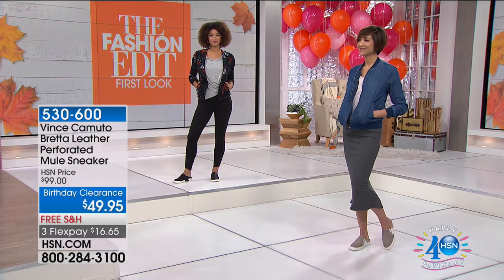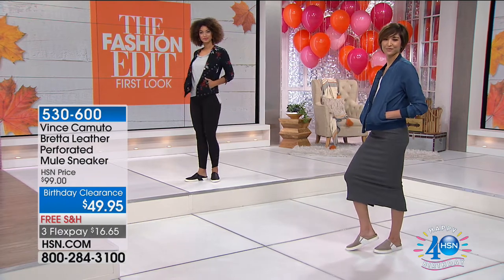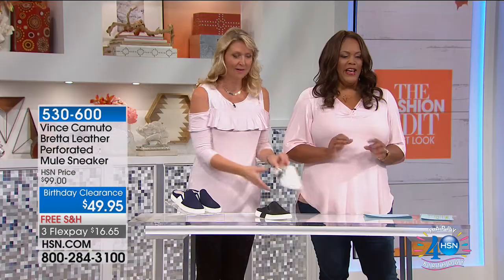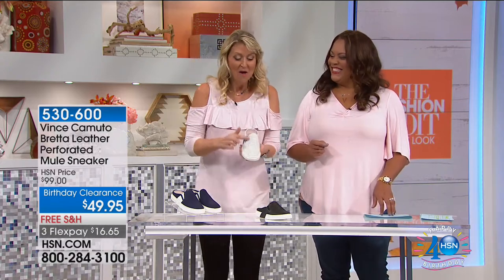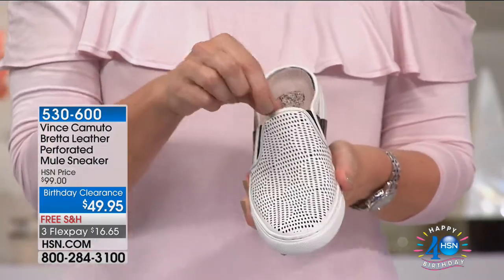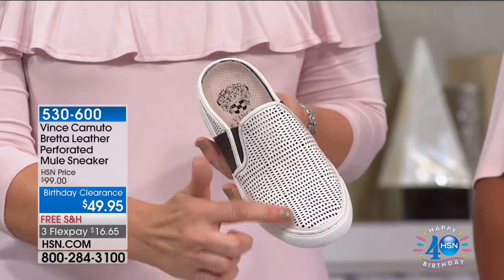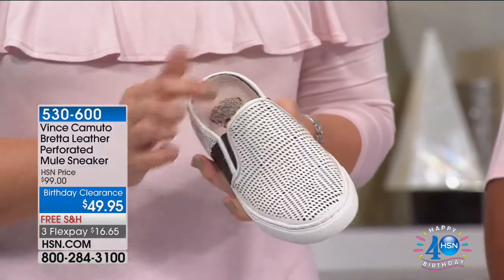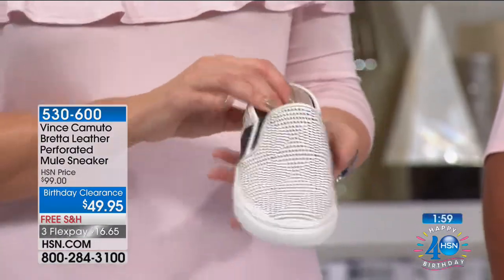I love that the models are rocking this with the pencil skirt and also the skinny jeans. The safari is sold out, but it gives you a chance to look at just how fabulous this is — the two-tone effect, like a cream with the safari and with the blue note. I love the design and the perforation. Take a look how different it is in this Vince Camuto compared to the Easy Spirit — really elevating the style with great patterns. Look at all those textures and the different sizes of those perforation holes making that great pattern. Makes it airy and very light.